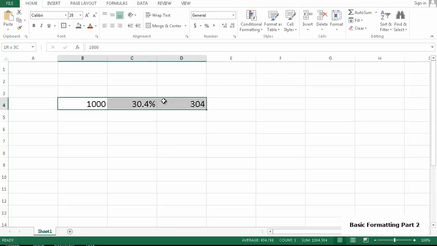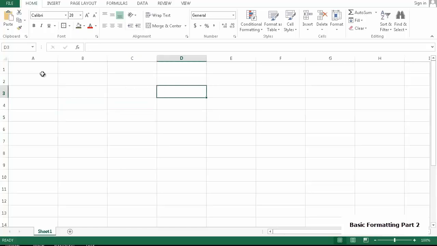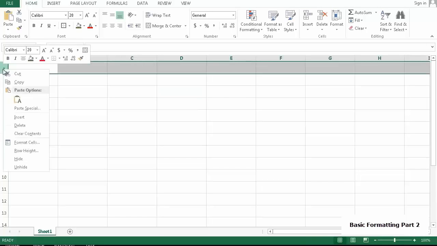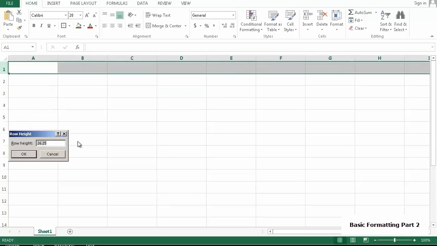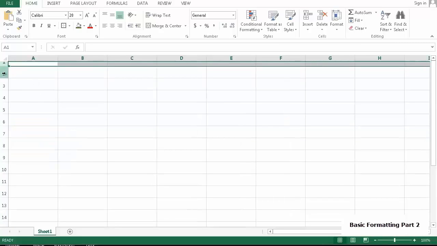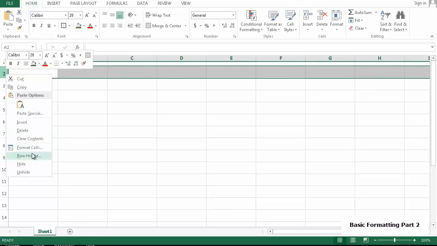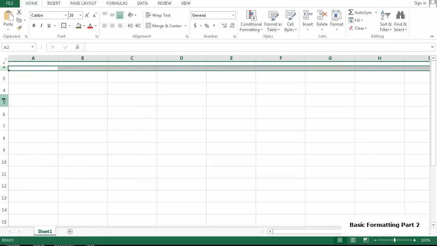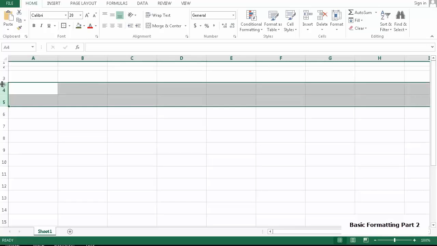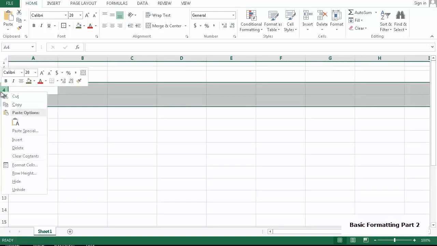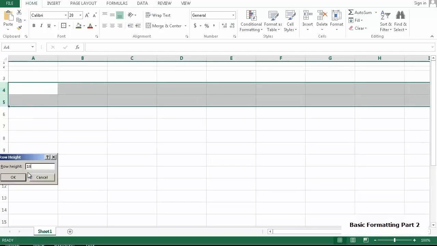Let's say you know Excel so well that you have so much time left over in your day and you're bored and you want to make your spreadsheet very pretty. I'll just show you something fun. I'm going to right click the row number here, right click row 1. Let's change the row height from 26 to, let's say, 10. It's very skinny. And then I will make this one row height 10 as well. And then I'll highlight both of these rows at the numbers, right click row height. Let's make these 10 as well.